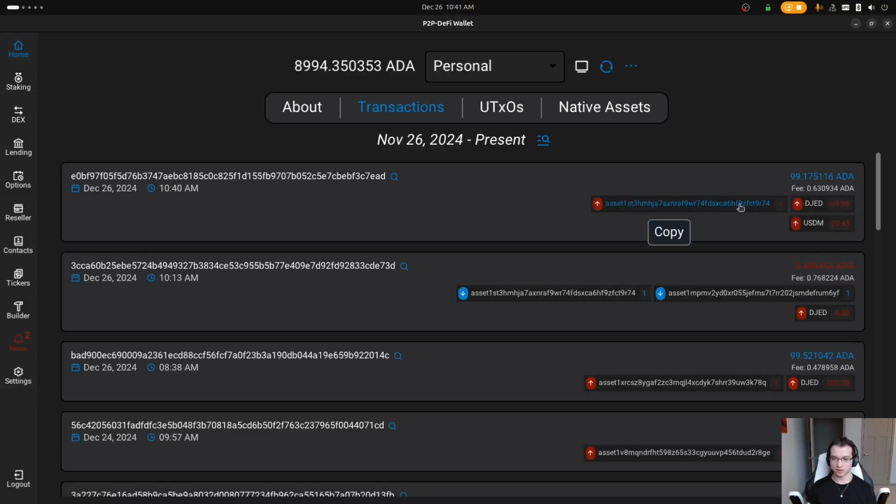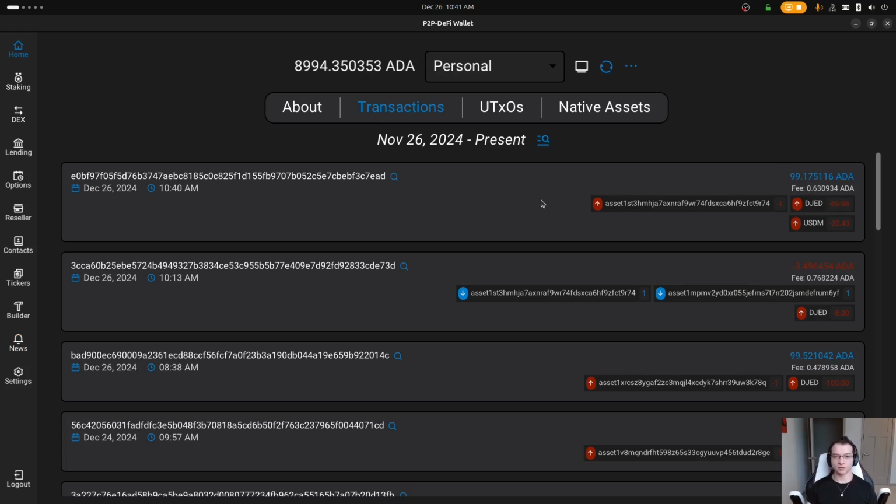And under transactions, we can see that we burned the required options key NFT. We spent 69.98 JED and 20.43 USDM and got 99 ADA. The options contract ADA covered the fees, but this is the net change of the ADA.